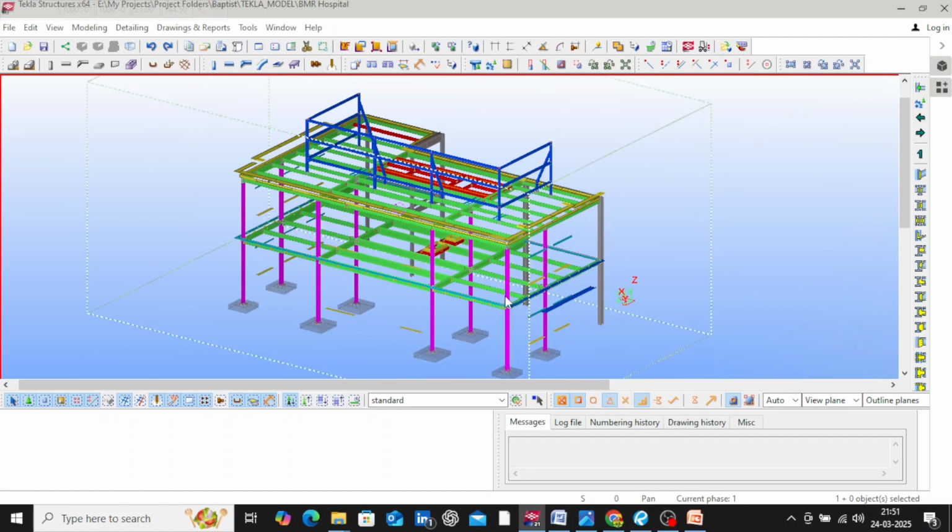This is a sample Tekla model of my previous job. It is an added portion of a hospital building. It consists of many columns and beams. These all together are called framing. It supports the slab or finished floor of the building as well as the exterior stud wall and finishing. That's why we call it the skeleton of the building.